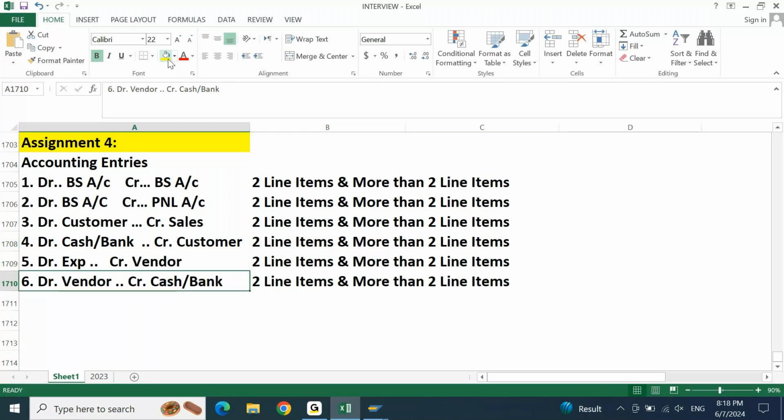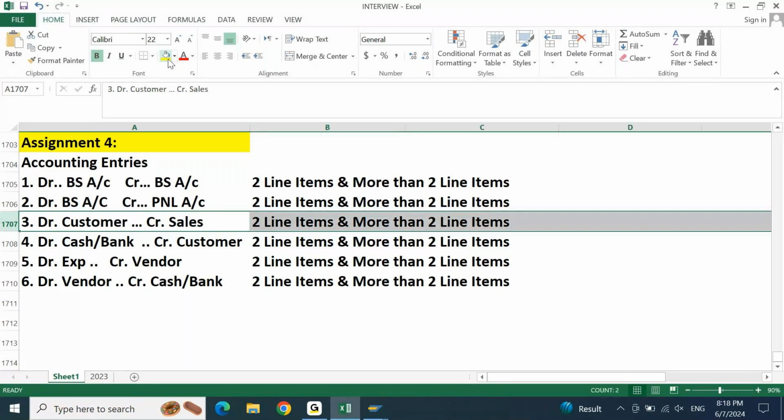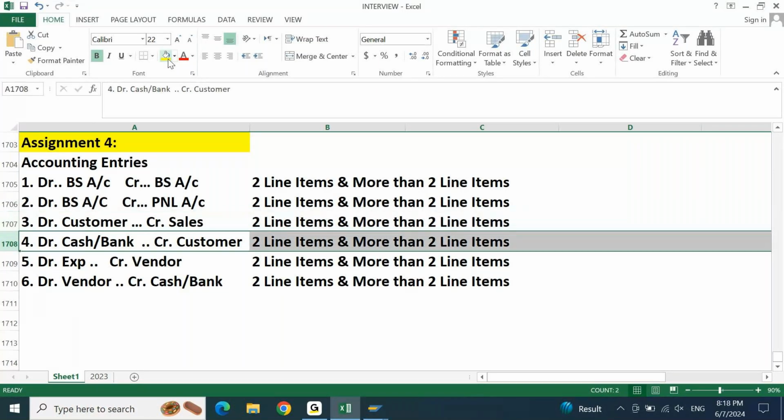Whenever I'm talking about 2 line items, I'm talking about this entry. 2 line item is just the entry that is listed. If you take this customer account debit, sales account credit is a 2 line item entry. 1 debit, 1 credit, customer is 1 debit, sales is 1 credit. Post the accounting entry, see how profit center is coming. How profit center is coming. When you talk about this example, this will become your active document splitting.